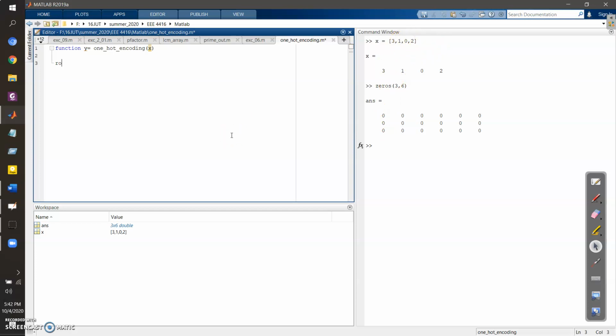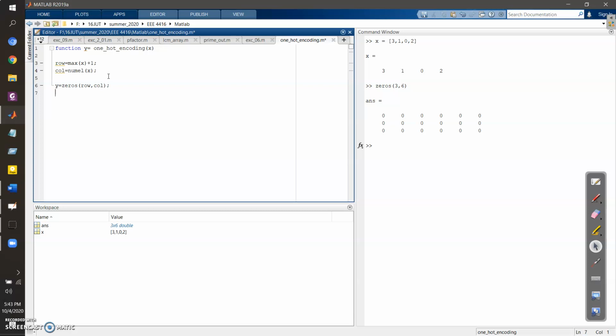So let's define a variable now. Row = max(x) + 1. So this is our number of rows. Let's create another variable called column. It should be the number of elements in x, so it is numel of x. These two functions were introduced in last week's lecture. Now we have two variables, row and column, both local variables only within this function. Now I will create a matrix, y = zeros of the number of rows and the number of columns.